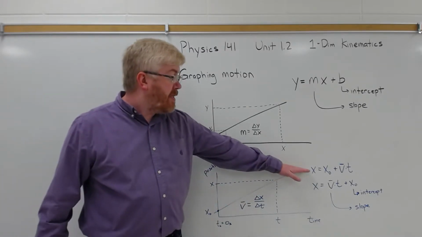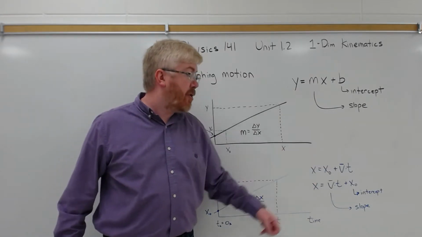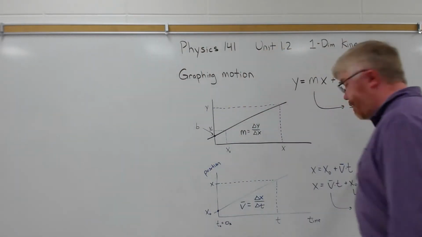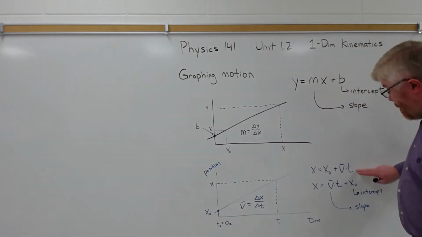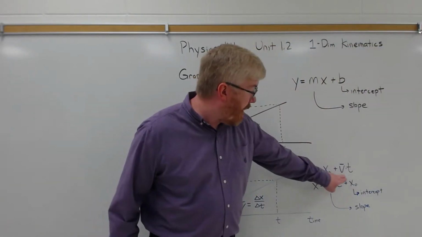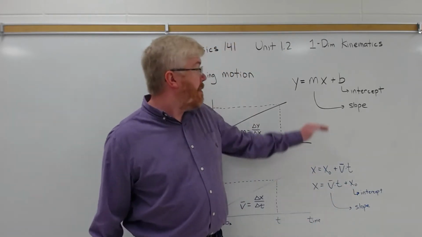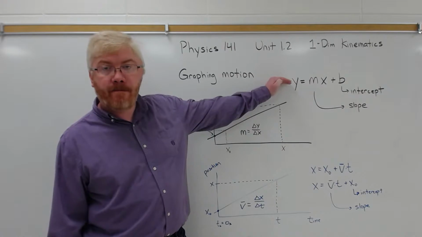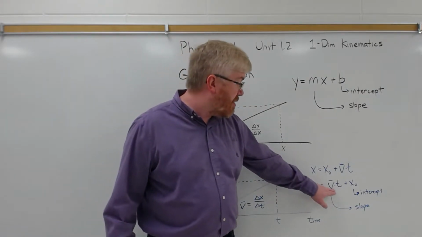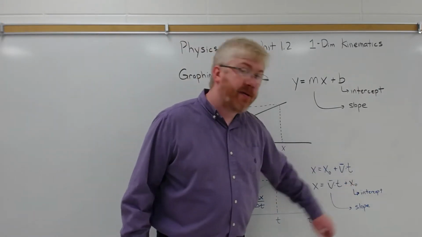So rewriting, this is the equation I gave you in the kinematics portion. Position is equal to initial position plus average velocity times time. I'm going to flip those two terms here, so you can see. I put average velocity and time first and the initial position second. So it's in the same form as the equation up here. Position is equal to the slope of this line times time, which is the x-axis component, plus the intercept.